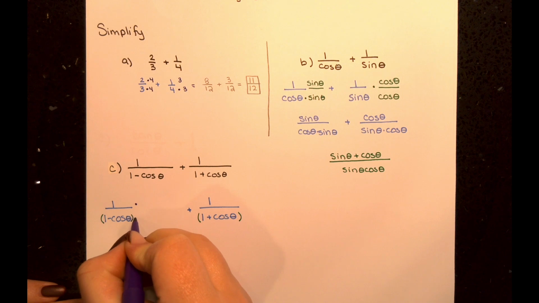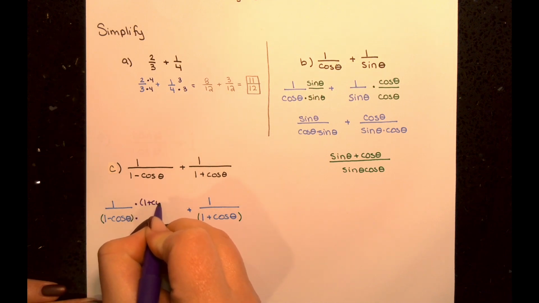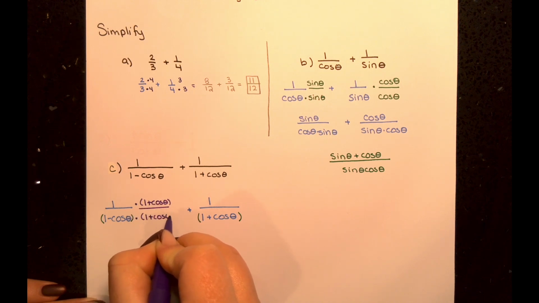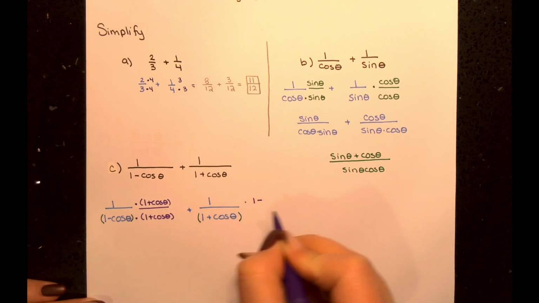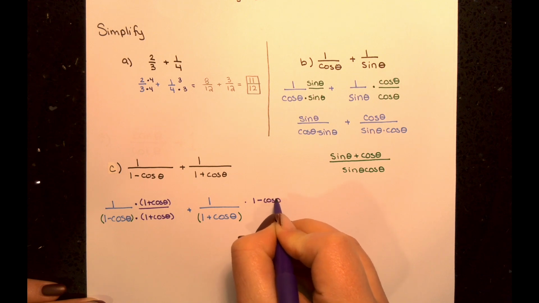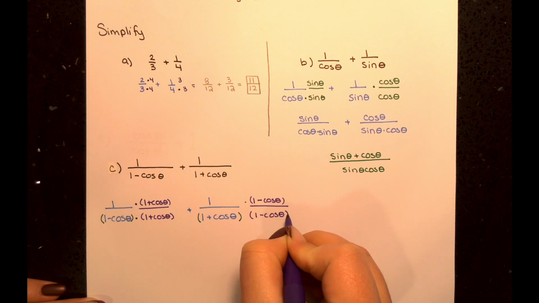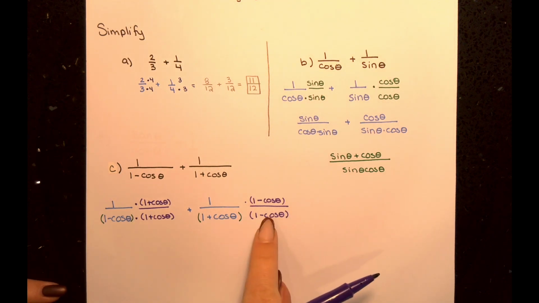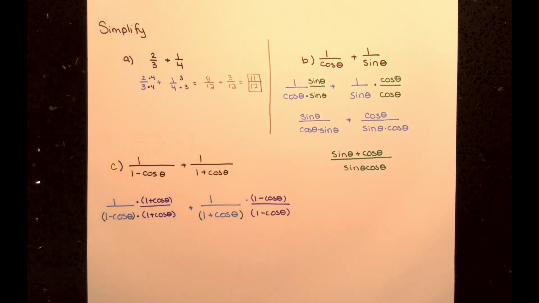And we're going to multiply top and bottom by the other's denominator. So I'm going to multiply 1 plus cosine of theta on top, 1 plus cosine of theta on the bottom. Same thing here. 1 minus, because we have a minus in the other denominator, cosine of theta on top, 1 minus cosine of theta on the bottom. Now notice I am taking the plus from the right fraction and I'm taking the minus from the left fraction. Also notice that I am doing parentheses. That's very important. Let's go ahead and multiply out.